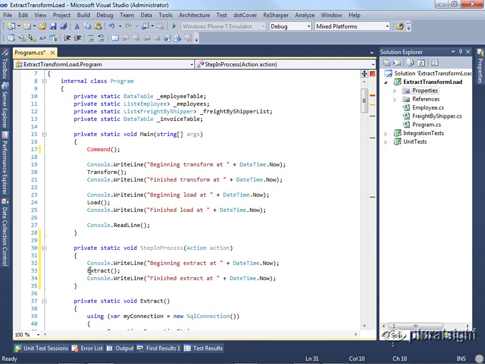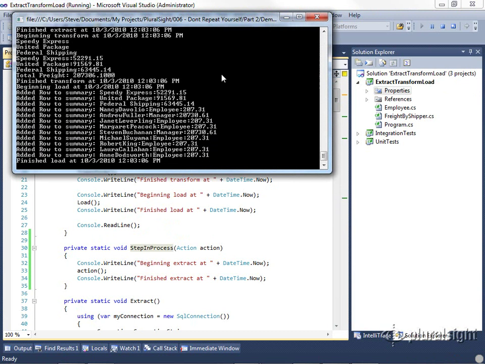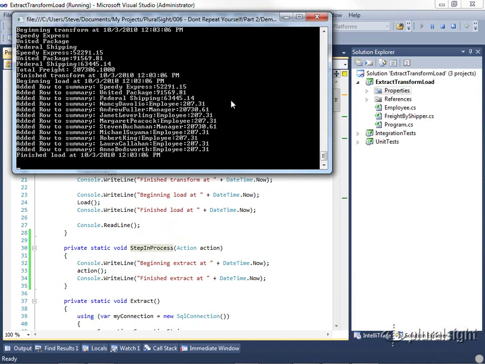So we'll pass that in now, since we want to be able to vary this particular line while keeping these other lines more or less the same. So in this case, we'll just call action. And then here we would have to pass in our extract command. And that will allow us to do pretty much the same thing we were doing before. And we can test this using our manual testing process. And we see that the application continues to run as it did before.